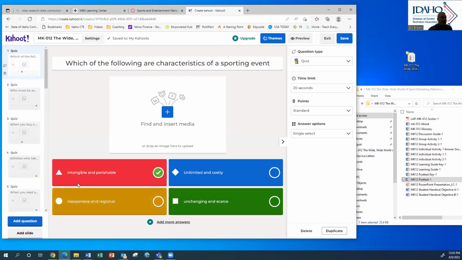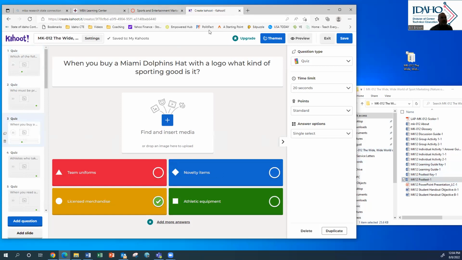Done, saved. Okay, so the way that I would use Kahoot is I would play Kahoot, and this would be my pre-test. The kids would do the Kahoot, and when you're done, you have access to download data, so you can see how they do on a pre-test. I would also use this because you can introduce the topic. All these questions are fantastic, and you're exposing them to the content. So this would be my Monday. I would always do Kahoot on Monday.